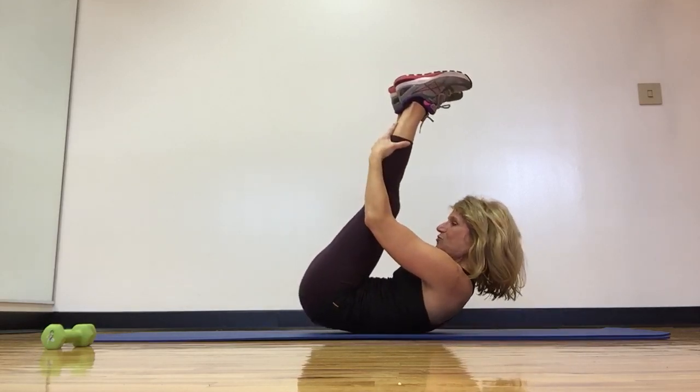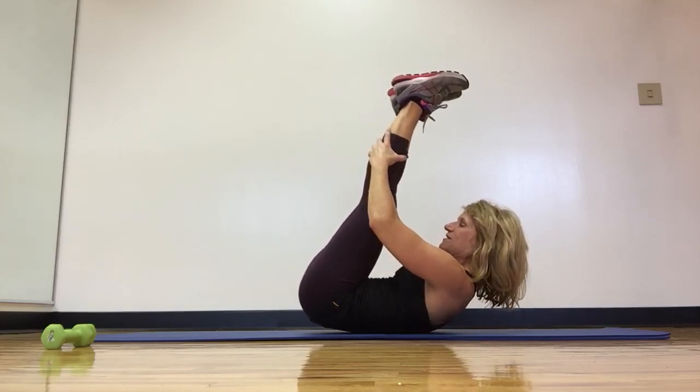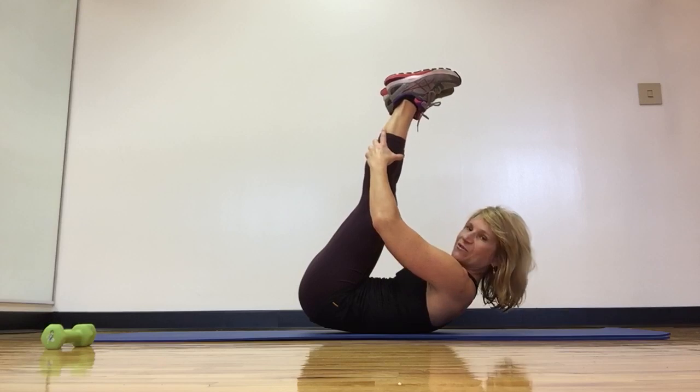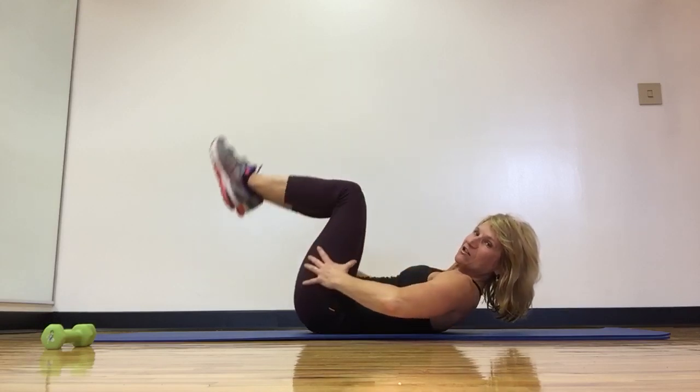And then lift the legs up. Grab them and pull them towards you. If that's too much, bend them and pull them in like this. Hold it for 4, and 3, and 2, and 1. Now we're going to release those hips out a little more.